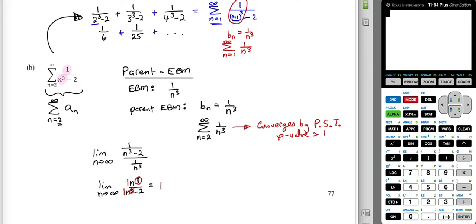All right, and so we know that the sum of b sub n is going to converge, and since they go hand in hand, as stated by the limit comparison test, we now know, therefore, the sum from n equals 2 to infinity of a sub n, which I can now use that notation because I stated it over here, converges. Converges? I don't think so. Converges by the limit comparison test, not the p-series test.